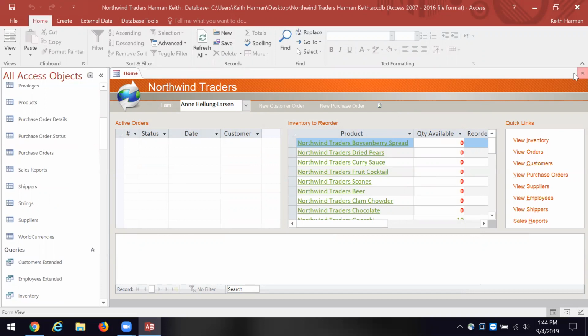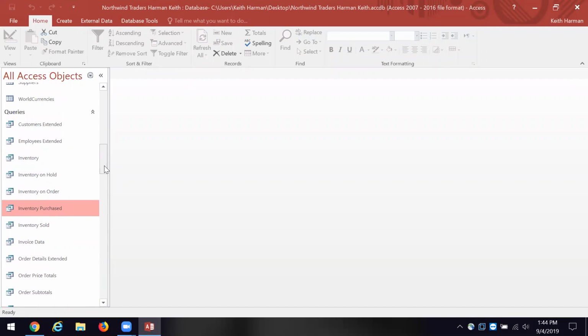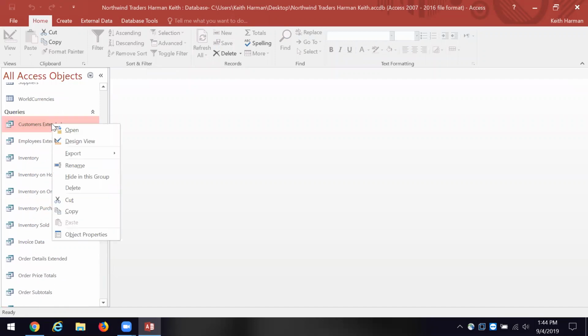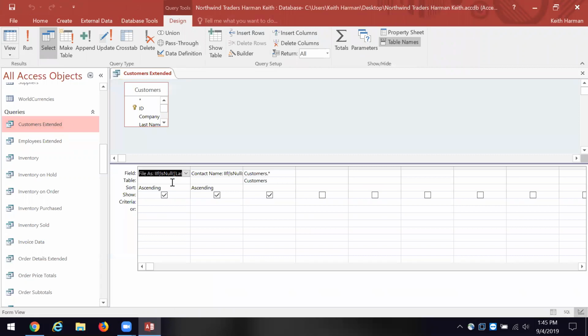Now I'll show you as we move on down to see the value of these tables and building them. Here's a query called customers extended. This is a query. Now, if we want to see how this query was built, there are a couple of ways. First, we can go down to the design view, and you remember this looks very familiar to you from what we did in BISS 1123.